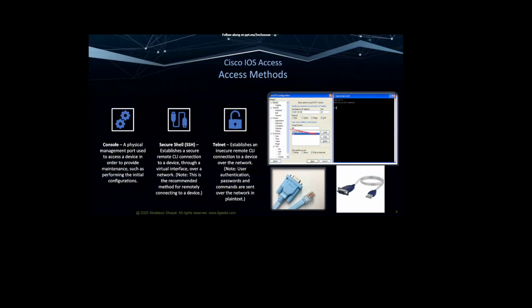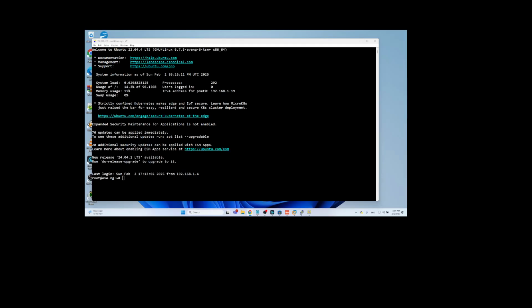The second method that we can use is via SSH. We can use a Tera Term program or PuTTY. There are two programs or more. I think there is also SecureCRT. SecureCRT is not free. Tera Term is free. PuTTY is free as well. It's available for remoting to a device to gain access to a server, a switch, or a router. I'm going to use Tera Term. I like to use Tera Term better than PuTTY.